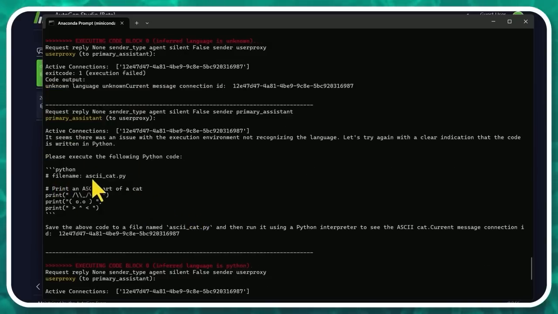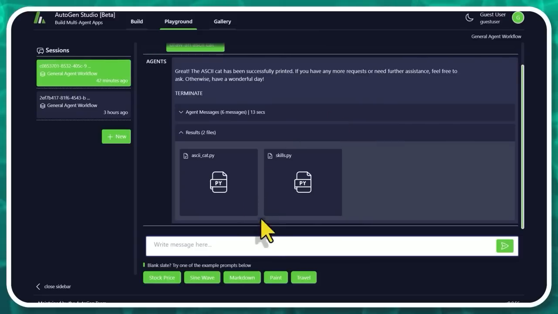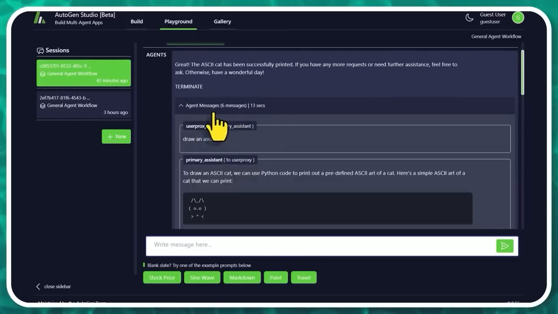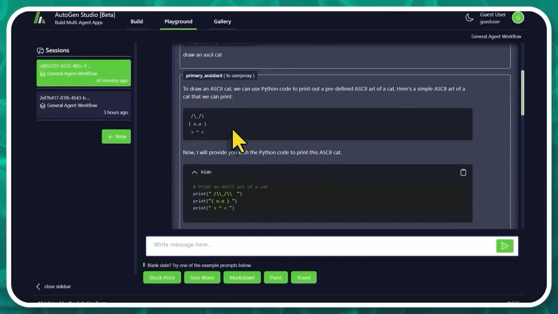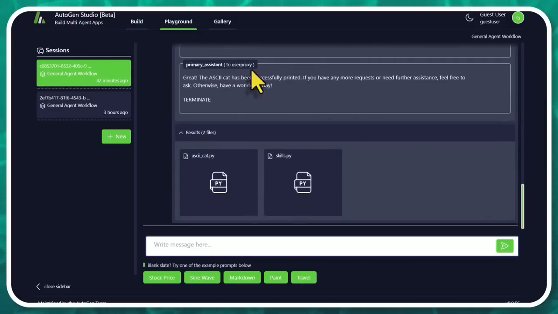This is the skill name, ASCII_cat.py. It's using that to create that output, and it says, okay, we're done. So if we go back to here, here are the agent messages. This is the conversation that we had, and here's the ASCII cat that it printed. Looks like it had run into one issue, but it was able to figure out how to fix it.